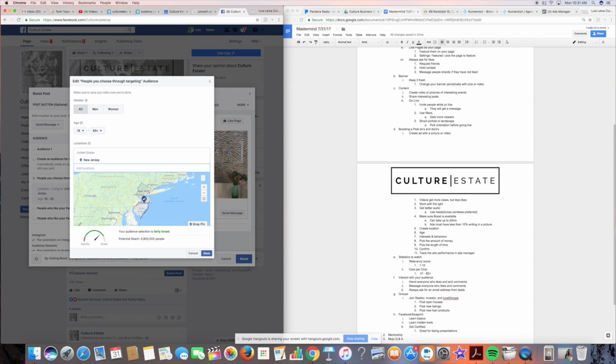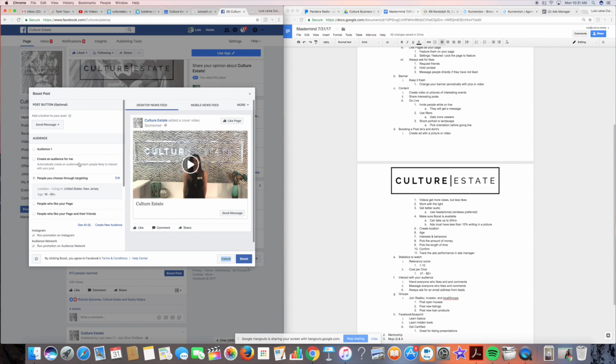If you're building brand awareness, then of course it doesn't matter how big you go, because you want as many people to know your brand as possible. But if you're trying to sell something to a specific area, like if we're going to do an open house, we want to do it within a 25-mile radius, because people usually come within 25 miles to buy a house, and we would go that route. But this is different. Obviously, if I wanted to do it that way, I would go this way. Then I'd save that. I want to choose the interest too.